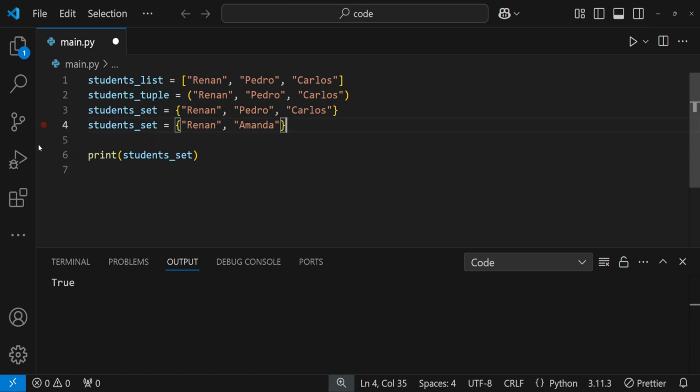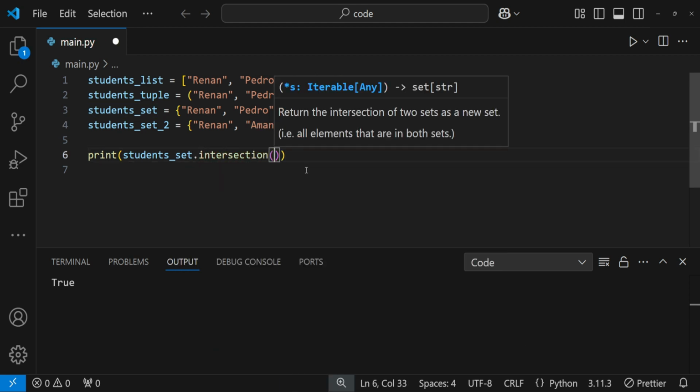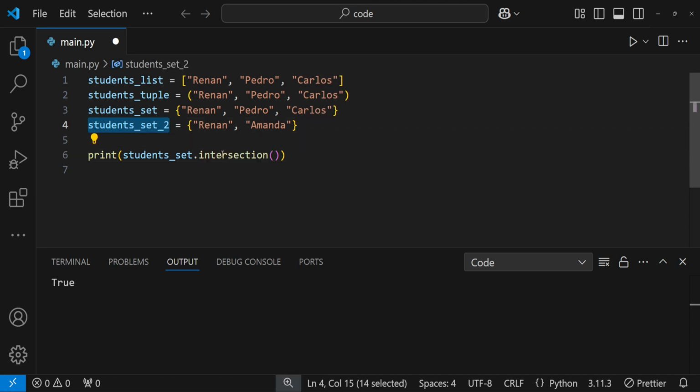So we have set, and let's have a set 2, and let's suppose that we want to check what items I have here that I also have in the second set. So we have a method for that in set, which is the intersection, and if you use the intersection, it will return the items that we have in both sets.